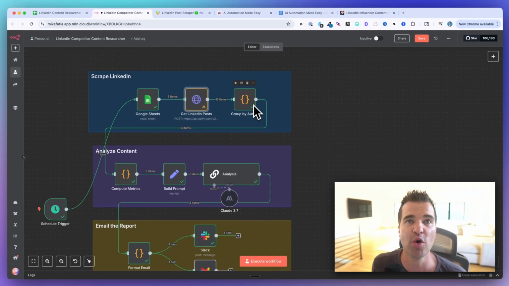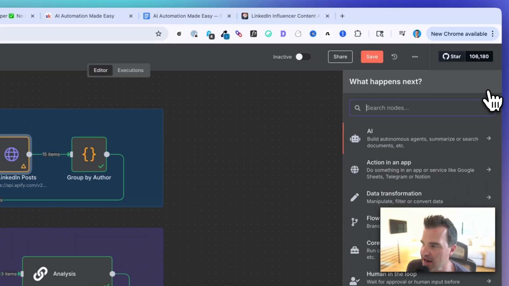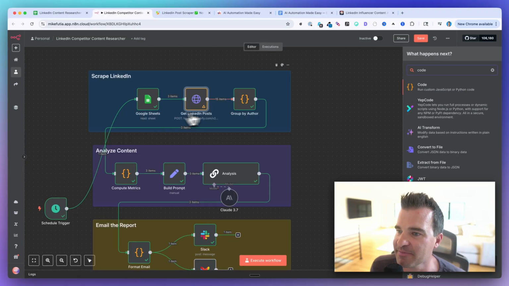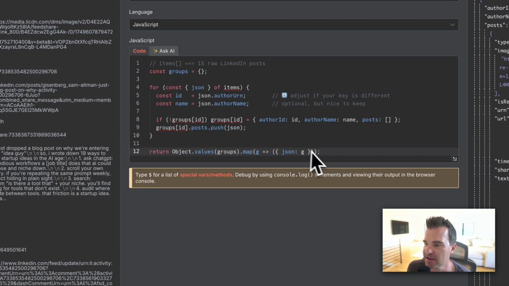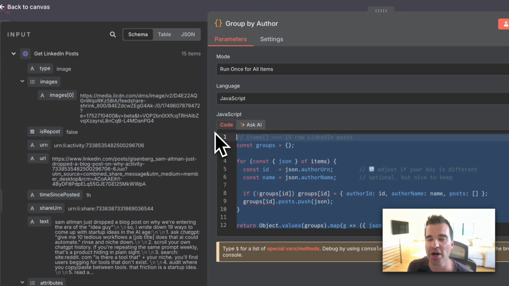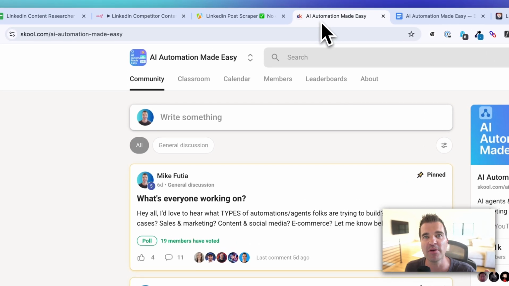And this is a code node. And don't worry, ChatGPT did all of my coding for this. But what you want to do in your n8n is just go to the node, search for code, this one right here, and drag it and connect it to the Get LinkedIn post. And let me just open this up. And again, this is just 12 lines of code. ChatGPT 100% did this code for me. So you can either take a screenshot of this right now, or again, hop into the community and this template will be available for you to download.